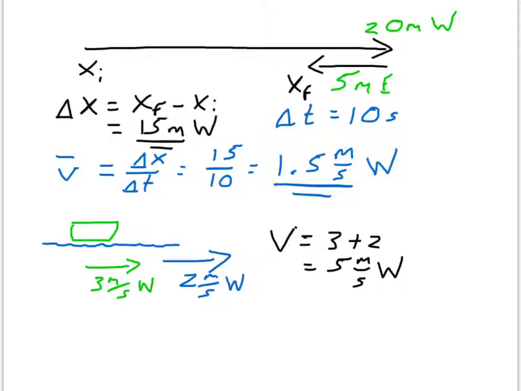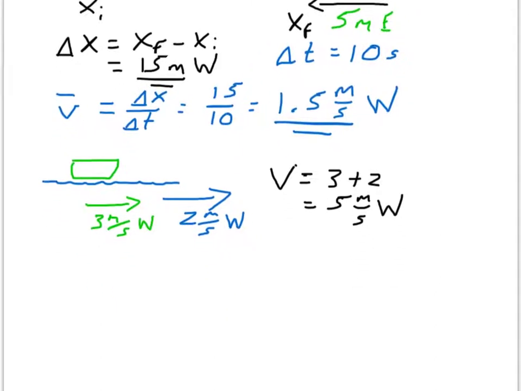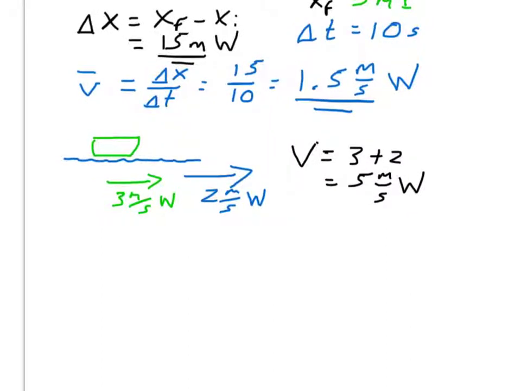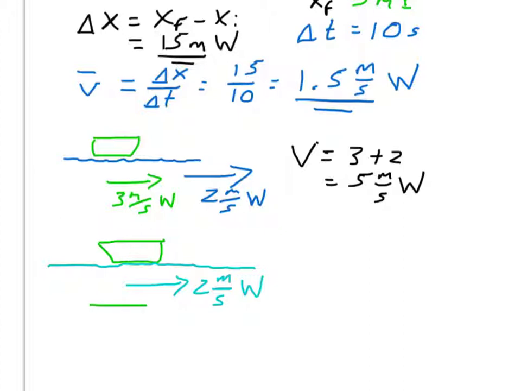All right, so that's your resultant velocity. But what if you're paddling against the current? Here you are in your wonderful little boat. Here's the ocean. This is a nice pale color because you're in Hawaii. That would be nice, wouldn't it? And that current is still 2 meters per second to the west. And you, being as buff as you are, are still paddling 3 meters per second.